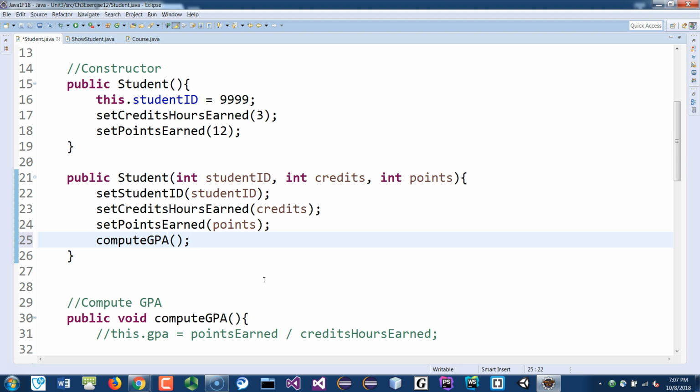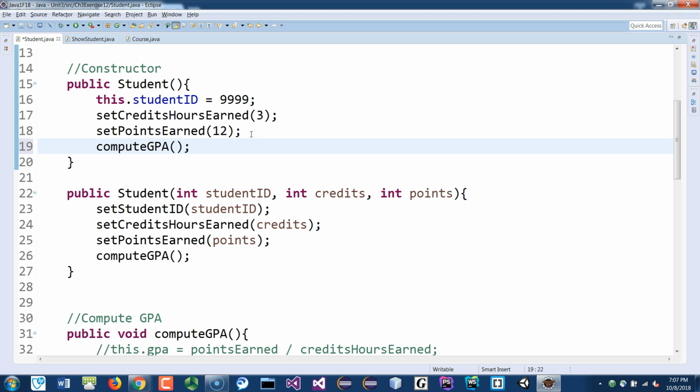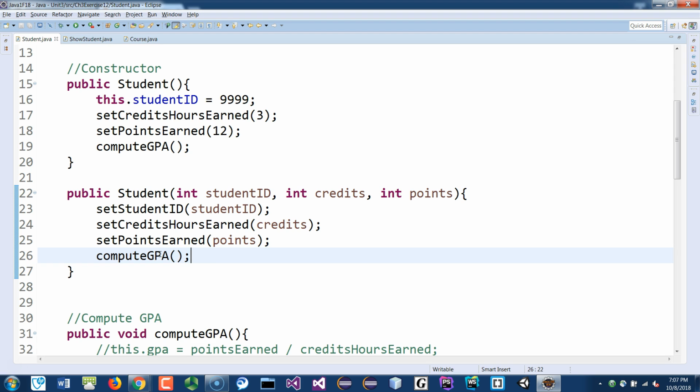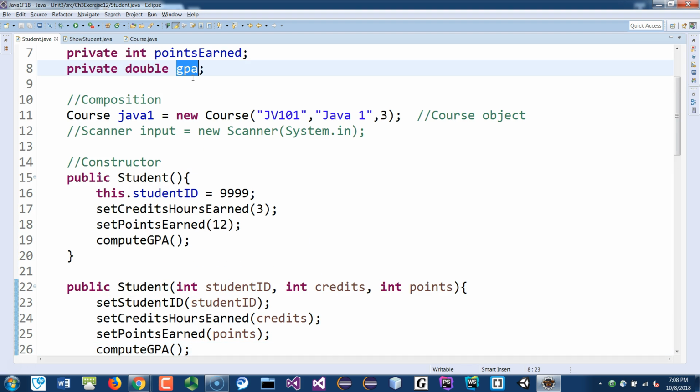Okay, so if you compute the GPA, then you don't have to change up here too. If you call the compute right away because I have the data already set, and then go ahead and compute that. Once you call the compute function, then the GPA data has been set.